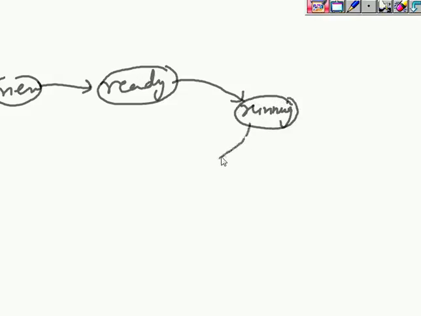From running state, it may go to waiting state, and from waiting state, it may go to ready state, right? So from ready state, a process may shift to running state when it will be scheduled.